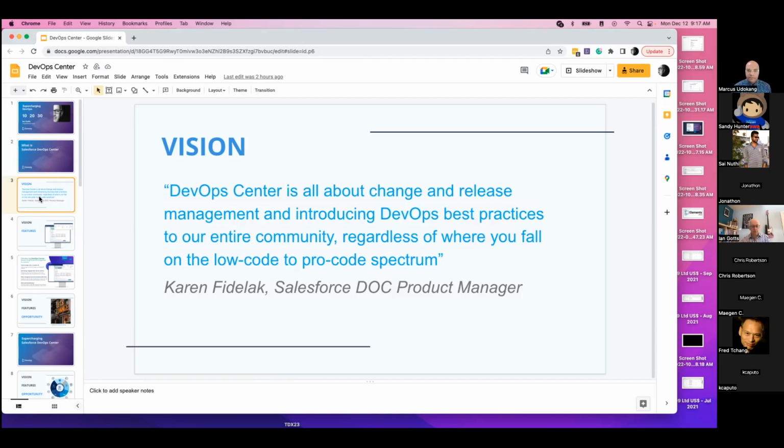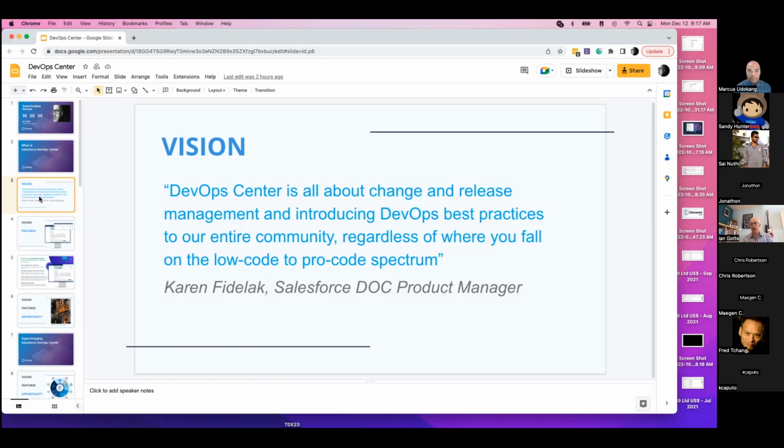Okay, and one word that you probably didn't miss: this is the free replacement for change sets. So there's no cost to do this. If you choose to move to DevOps Center, it went GA on Friday, on the 9th. So it's now available. Anybody can start to use it. Anyone can start implementing it. You don't have to use it for everything. You can use it alongside change sets.